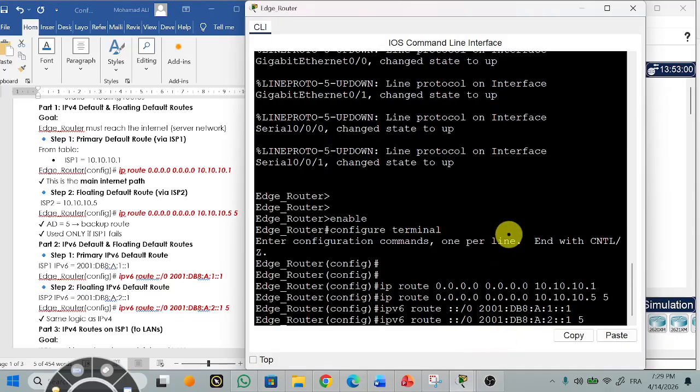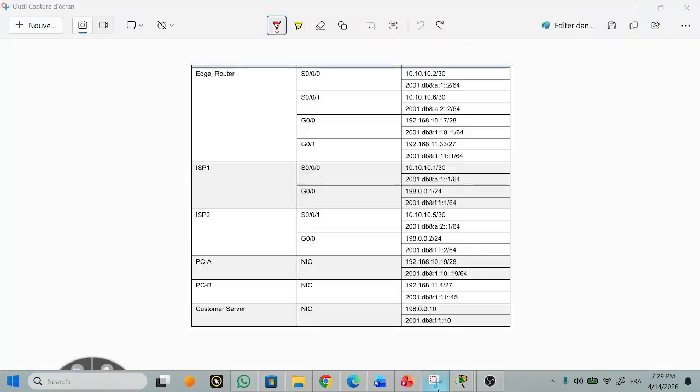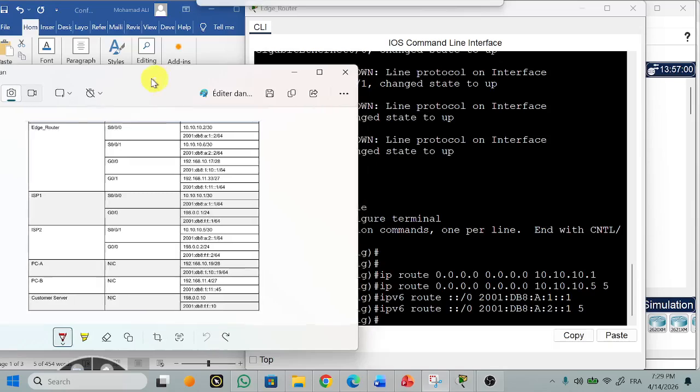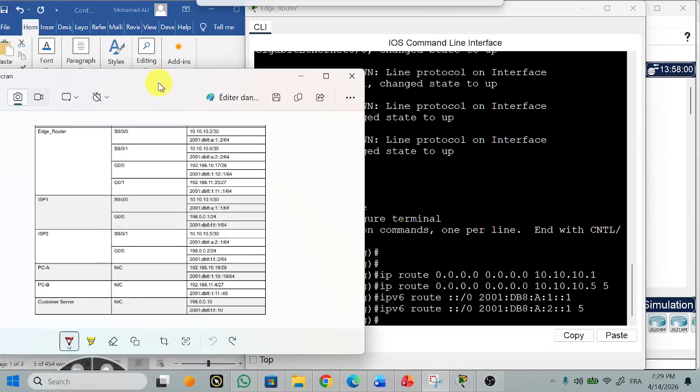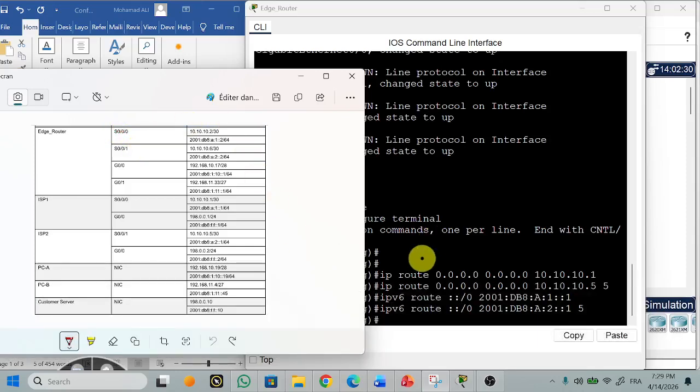As you see, you can compare them now. Look at what we are doing. We are at the edge router. The edge router is connected at S0/0/0 to this interface.